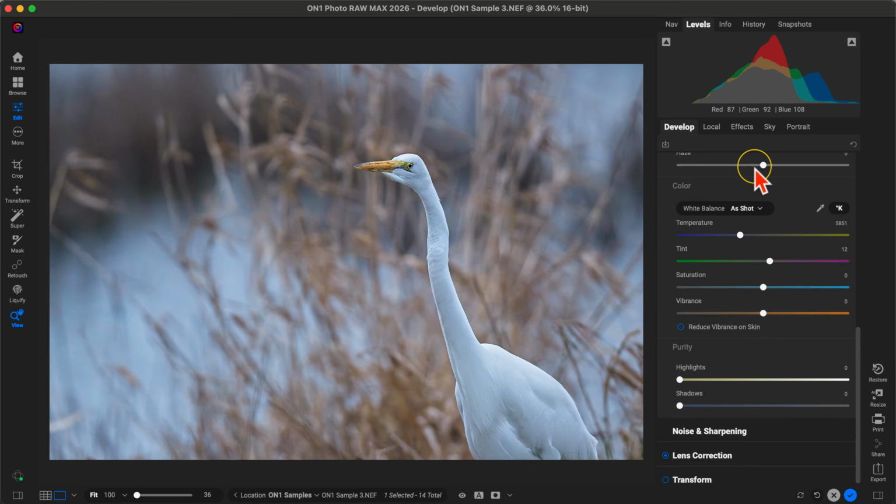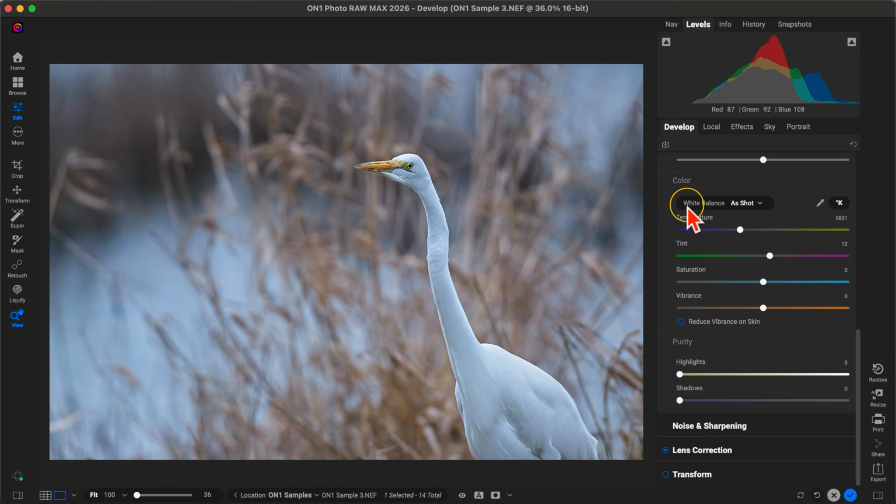Let's go down to the Tone and Color pane here, and let's go to our color section, and let's just pull up on our temperature just a hair. Yeah, maybe around 6,000 or so, just a hair, but I think that warmth will help bring a little bit more of a wildlife feel into the image itself.